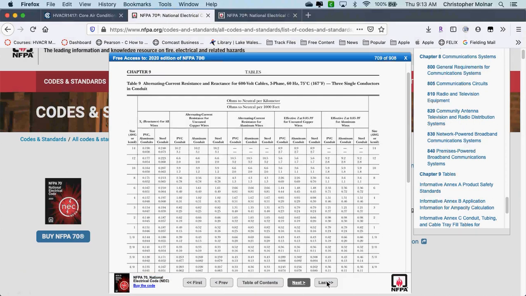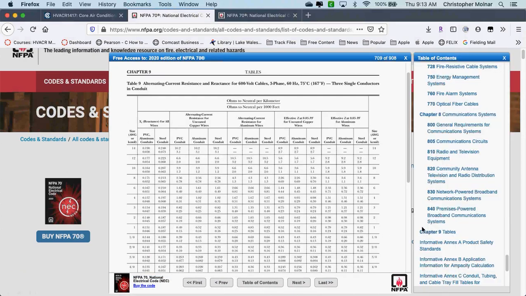But it pulls up a pop-up window, and you can actually have table of contents where you can just go to different places in the code based on what you're looking for. You can also search, and you have a lot of other functionality in here. Granted, it's not as nice as having the book in front of you. It's not as nice as having the official app, okay? But it's still a nice way to get free access to the codes.